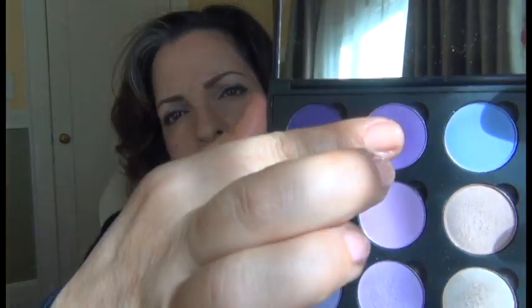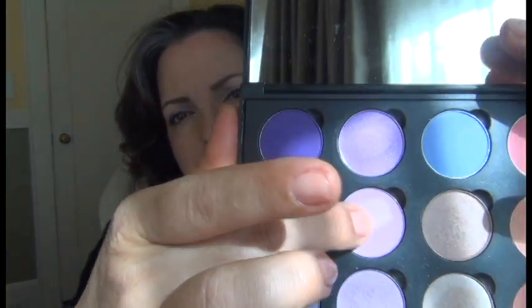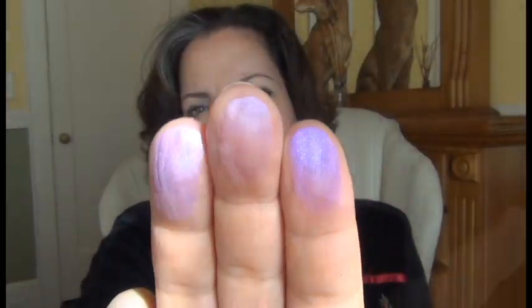The next three are a little bit lighter. They're still in the lavender and orchid range. It's these three right here. So I have this one, and this one. And some people find them to be very chalky. See that? They're so pretty. They really are. Here they are. Look at this. Beautiful. I have the wrong lighting for this today. Really, really nice. So some people find them a little chalky. I don't. I don't know, I guess I'm just being gentle with my brushes. I find that they are very pigmented.